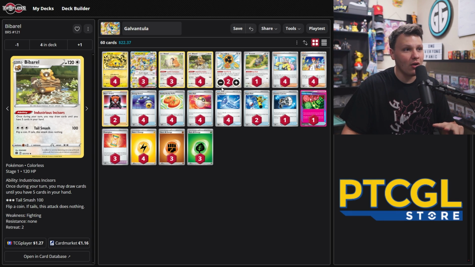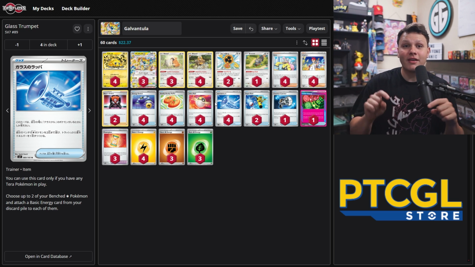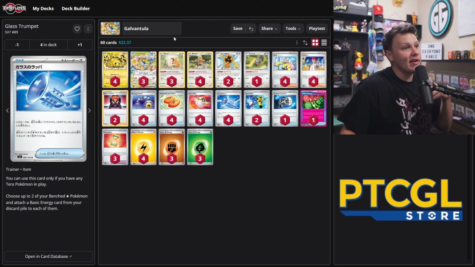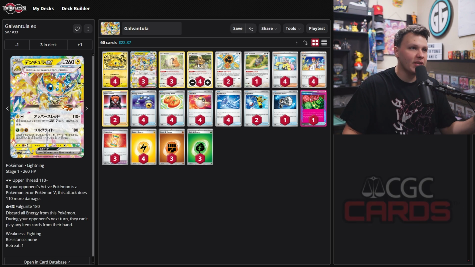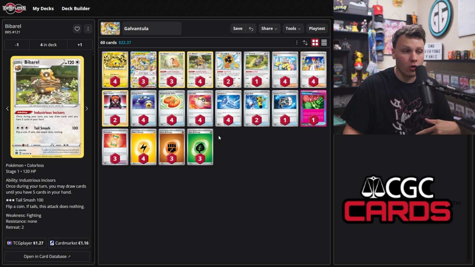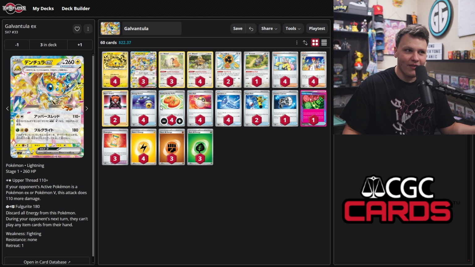Now, Bombirdier does have a 2 retreat cost, so we want to get Trumpets used aggressively early on to build up energy on our Bombirdiers in case our opponent does try and Gust Trap our Bombirdier while our item lock from our Galvantula is slowing them down. Then we can just use another E-Switch or attach Return to Bombirdier, whatever it might be, and then hard retreat it that way. I don't actually play any Switch cards in here at all. So with Trumpets plus E-Switches plus Crispins, that's how we get energy on our Galvantula. That's how we retreat our Pokemon, yada, yada, yada.